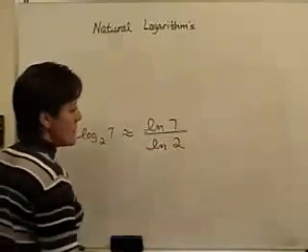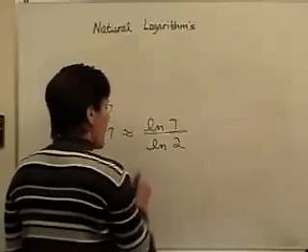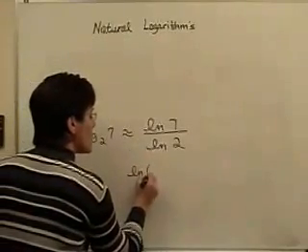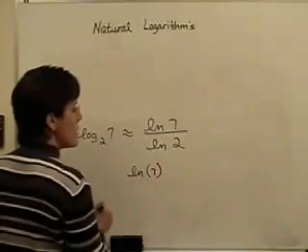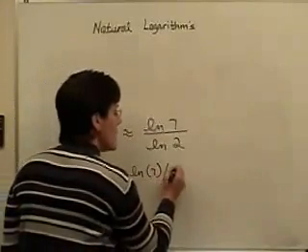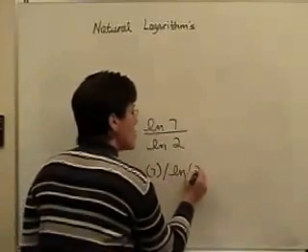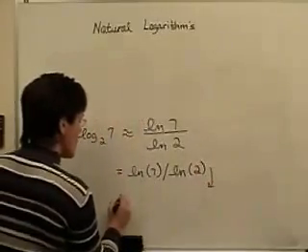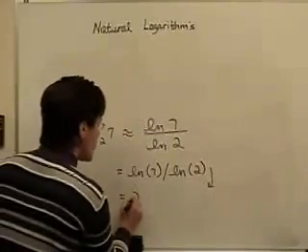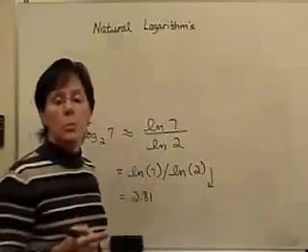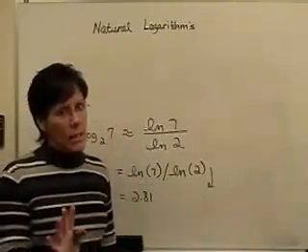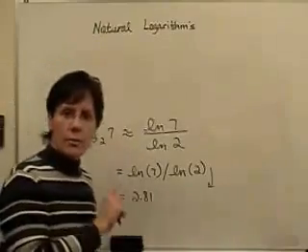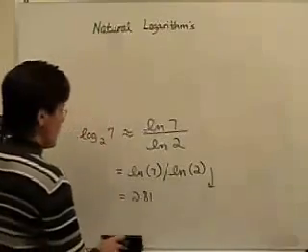It's not really necessary for me to do that, but I could have, and I would have gotten the same answer. If you type into your calculator natural log 7, close parentheses, hit the divided by key, natural log, it'll open parentheses, put the 2, and then hit enter, you should get the same answer we got a minute ago, which was 2.81. And that helps to prove the change of base formula. Use any base you'd like, but I can't do this without the change of base formula. It's a very difficult problem to do.